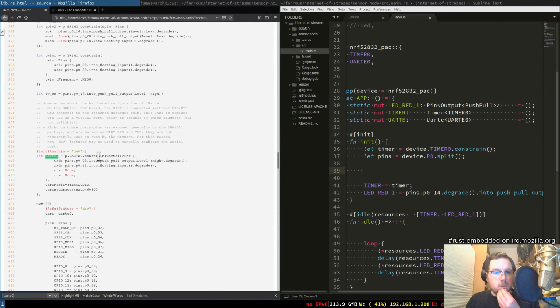So to create a new UART, we need to call the constrain method. Constrain is an extension trait, which basically takes ownership of UART0 and turns it into a UART, the high-level abstraction. We need to specify what pins, because on the NRF52, it's really nice. You can remap, I think, just about any functionality to any pin. So like on one day, these 4 pins could be a UART, and tomorrow they could be a SPI port.